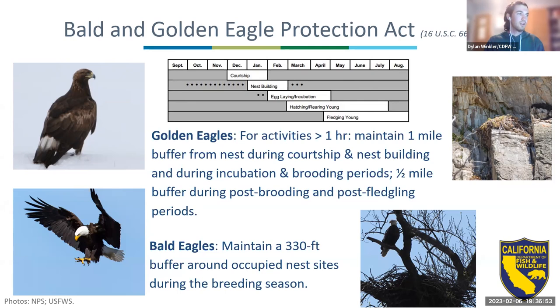Also, if you have time before surveying, check with the local office or agency that owns the land you're on to see if there are any active eagle nests or other sensitive resources in the area that you should be aware of. You're also welcome to contact me too, and I can look up any info on nests nearby. And if you do find an eagle nest while you're out surveying, please report it to the California Department of Fish and Wildlife, hopefully within 3 days after you survey, so we can enter it in our database.